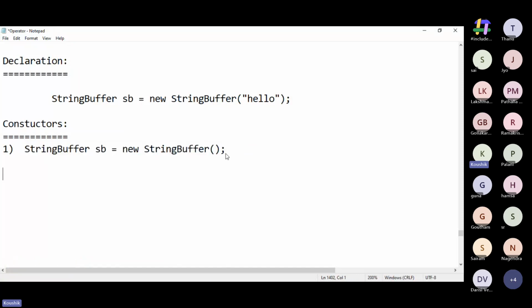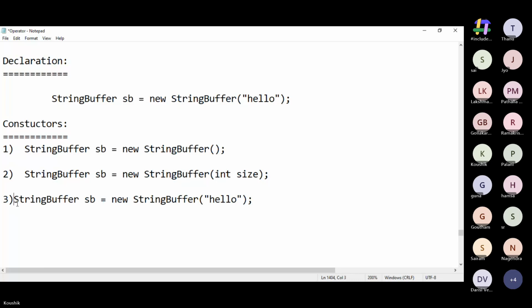The second type is where you pass the integer size. And you can also pass a string.